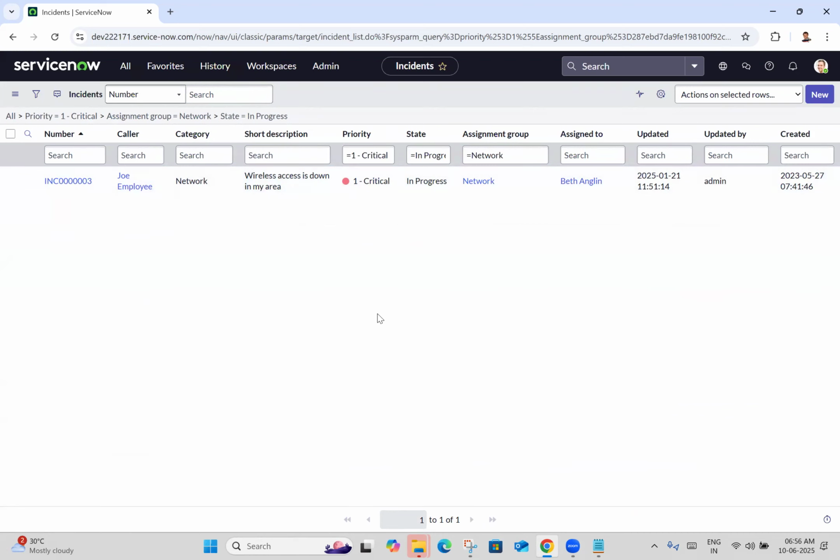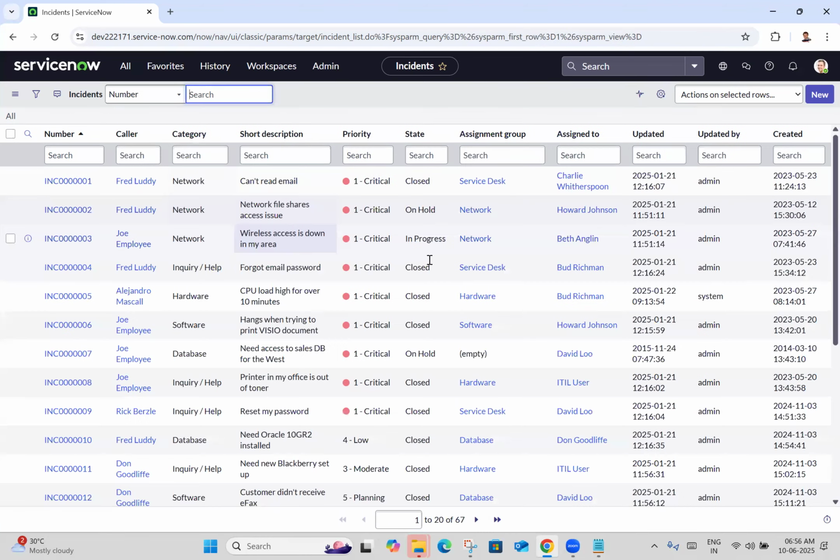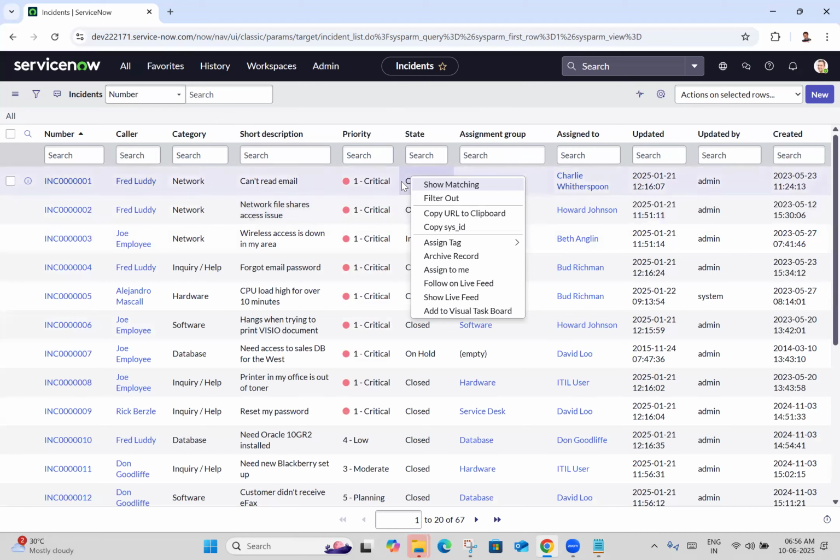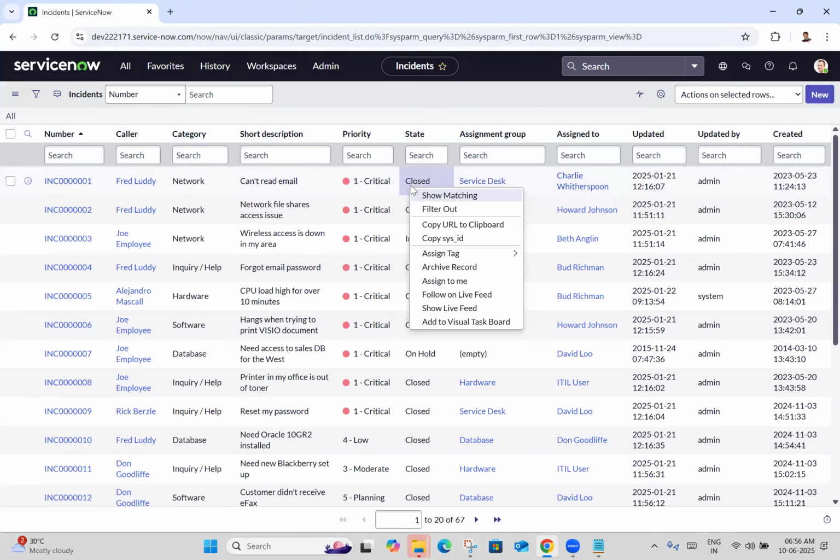So when we come to tickets, we can right click, right? Not like that. This is also a kind of filter. If I right click on any field, it will show something like show matching, that means state equal to close or open. If I click on filter out, these two options are kinds of filtering.